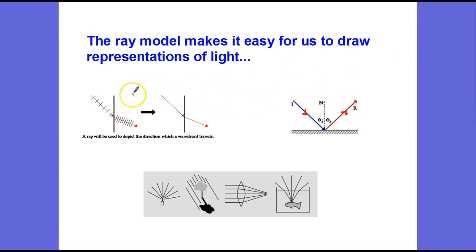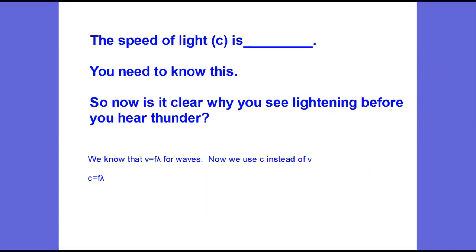These are examples of the ray model. See, the wave model in this example is a little bit awkward, but just a nice clean ray diagram looks really nice. This is an example of reflection. The incident ray bounces off and you get the straight reflected ray. And these are just some more examples of the ray model of light.